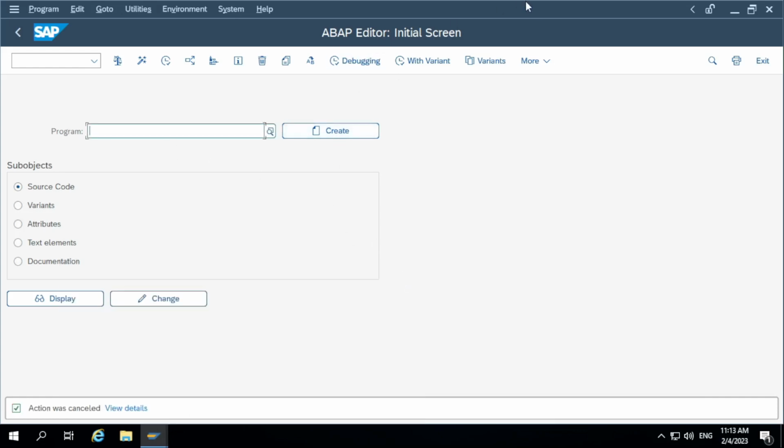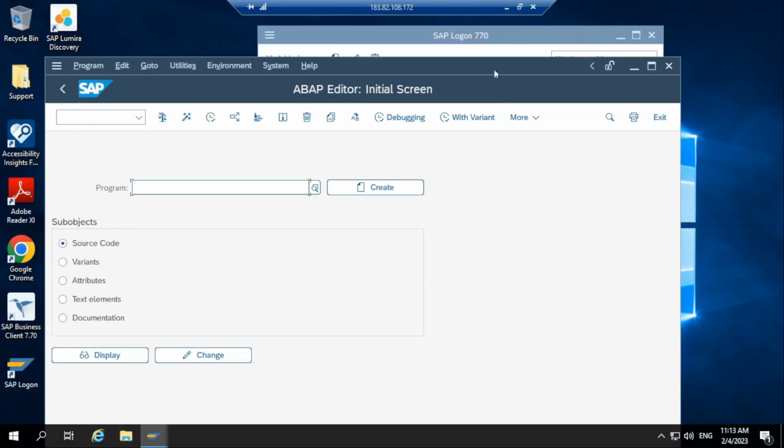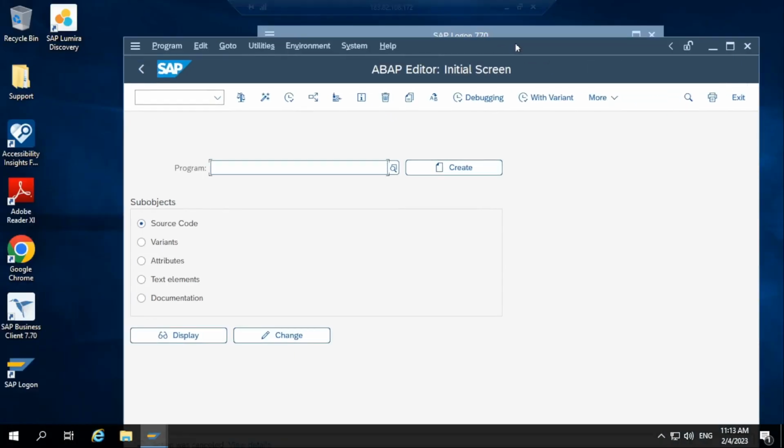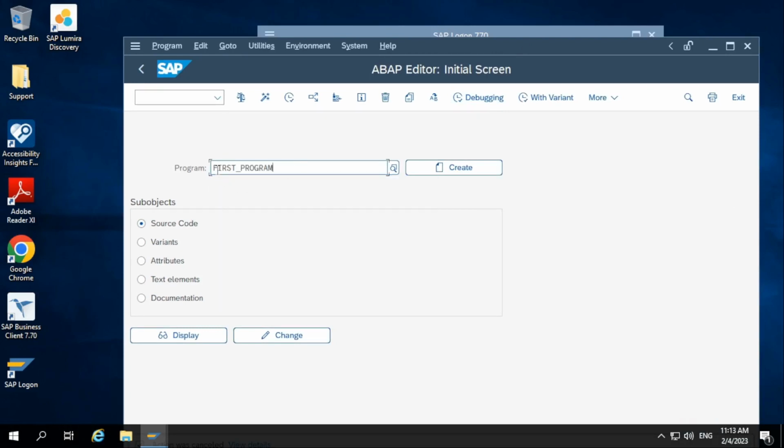Do you know why? What does a SAP product contain? Predefined functionalities, predefined programs, right? All those predefined programs will start with names like this.